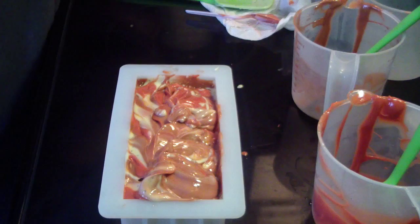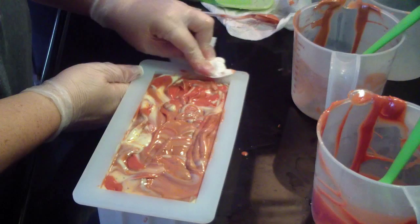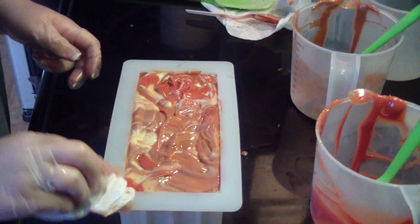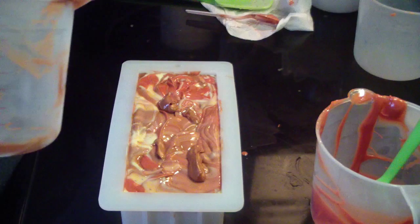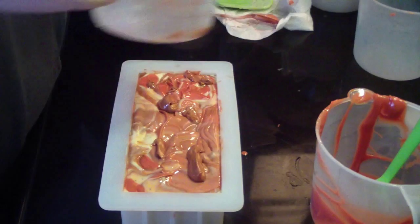We're gonna give this a big smackaroo because we know we just incorporated tons of air into the soap. It smells really good. It's performed great. We're going to texture the top. Very pleased with this one. This one's behaved way better than mine did last year.